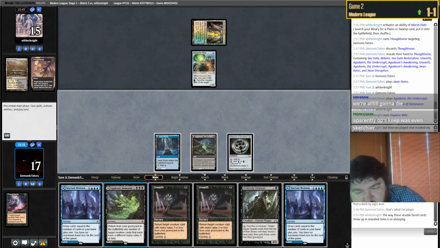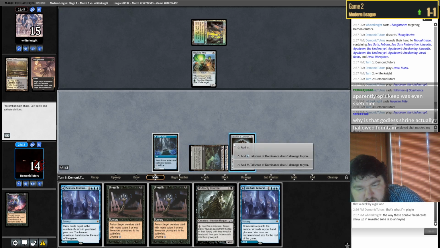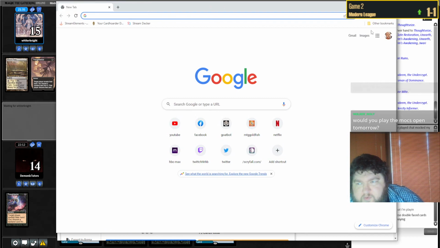Alright, so now we're gonna go play you. Uno, dos, tres. Undercity Informer. Go through the turn. I don't think I'm in the Mox. I think the Mox is for the... Is this an open one?